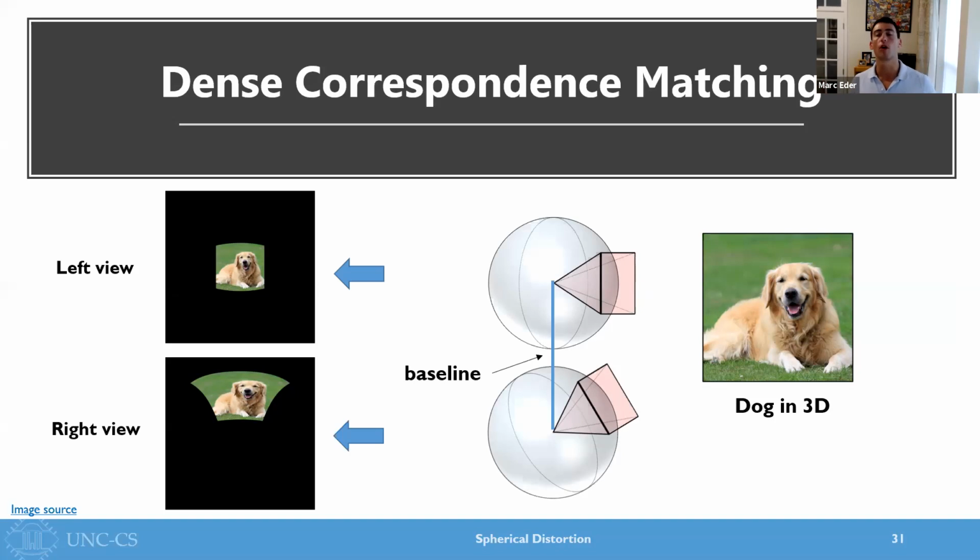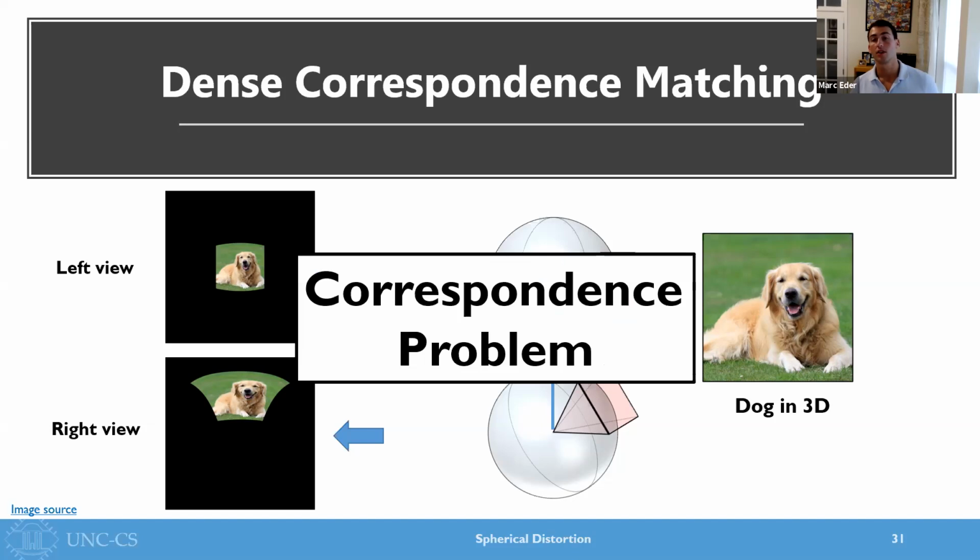So if we want to perform geometric depth estimation, we need to solve what's called the correspondence problem. If we know the relative poses of the cameras, identifying the pixels in the right view that correspond to the pixels in the left view is equivalent to estimating the depth of the image. And so solving this dense correspondence problem is key for problems of geometric 3D reconstruction. Yet stereo correspondences are found by computing some metric like normalized cross correlation or the sum of squared distance or sum of absolute distance. And we do this over some local region of pixels. And these local computations are once again the source of our problem.